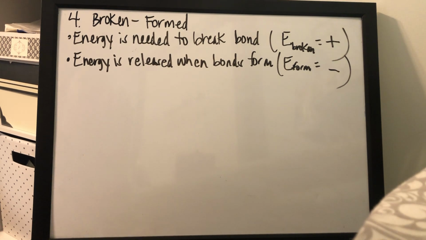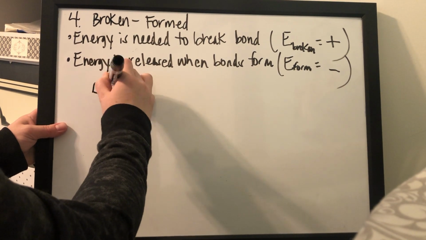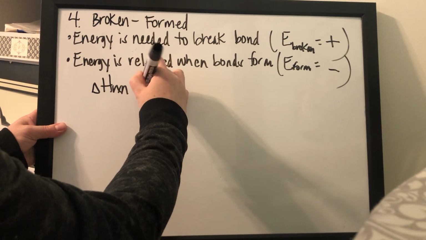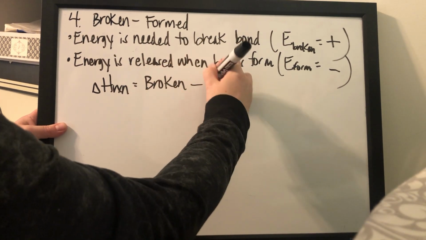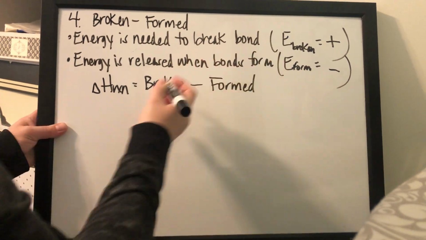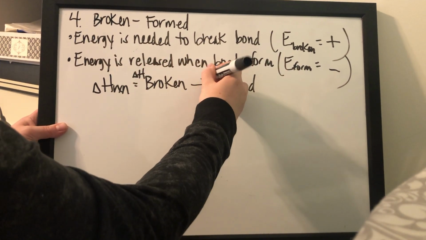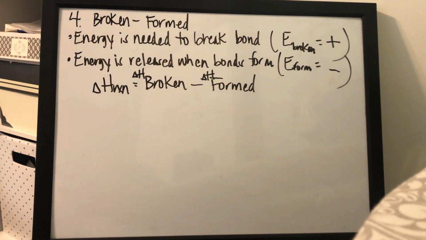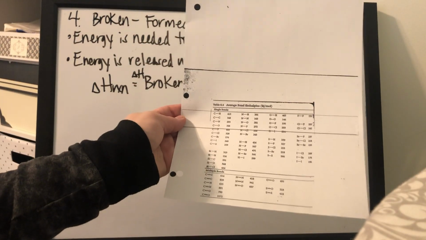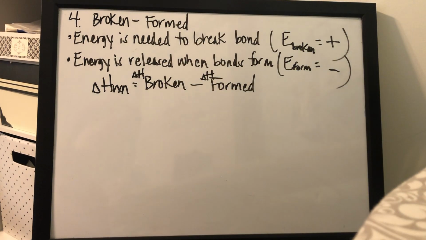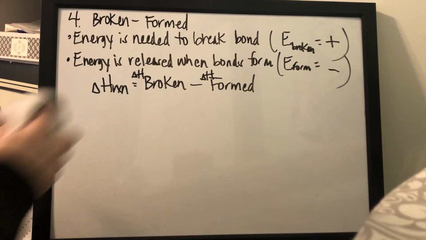And so there's an equation that says I can calculate the delta H of a reaction if I take all the bonds broken and subtract from that all the bond enthalpies that were formed. And so that's the second chart, the one I copied from the textbook, that looks like this. It has all your bond enthalpies for single, double, and triple bonds. We'll do one reaction and we'll call this done. So let me clear this board and draw it up here.